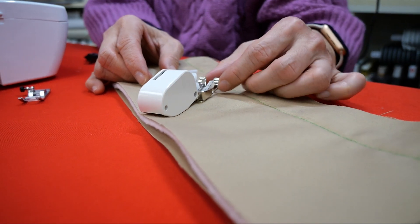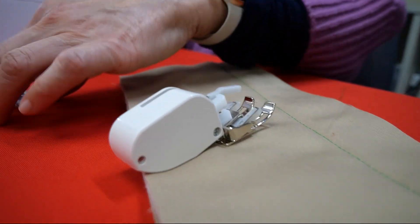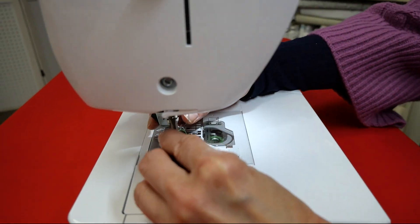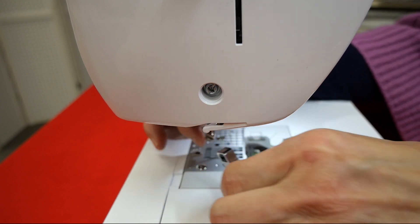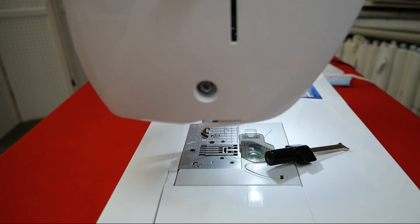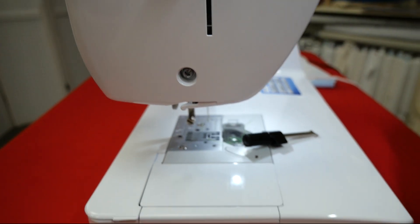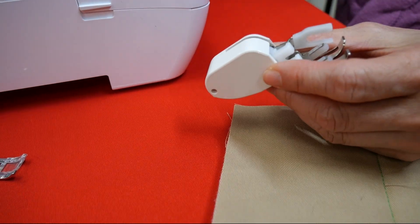How do you put this thing on? It looks challenging — let me show you. The first thing I did was remove the foot, and then you see this ankle screw. I'm going to take this whole thing off and unscrew it. Here we go — we've got the ankle off, we've got my foot off. We're going to put this on here. We've got this little clip on here that's going to hug that shaft.